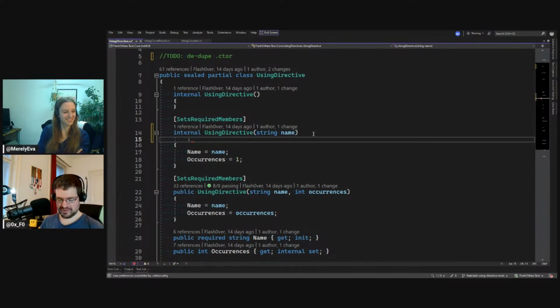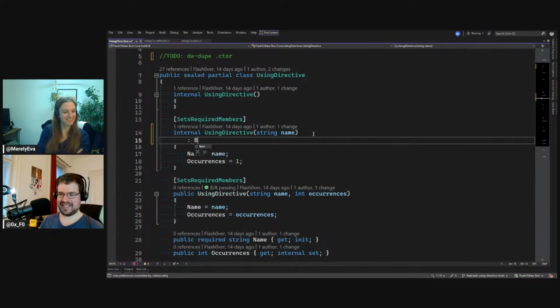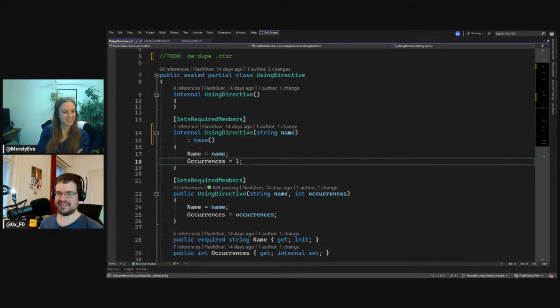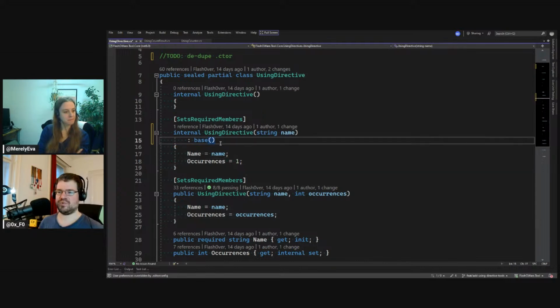But we can call a different one. Saying base is what implicitly every constructor does. What we now want to do is call not the base from this one, but this one down here, which then calls into the base. And we pass in the name and our 1.